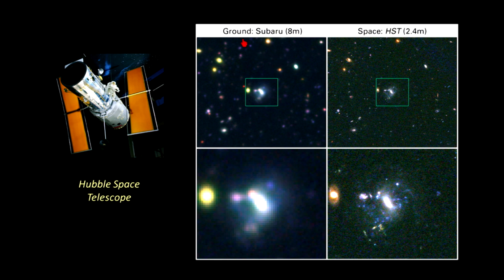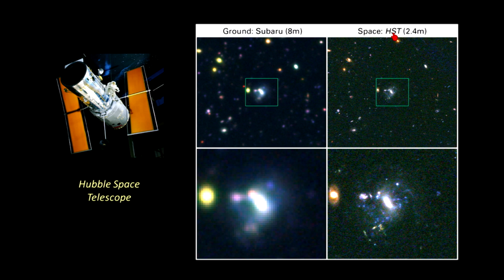But this is on the ground. And so this is the sharpest image of this particular galaxy that you will get. And then the inset box is zoomed in here. So notice it's still kind of fuzzy. Now, this is not a telescope that's out of focus. This is the sharpest focus that this telescope is capable of, but it's suffering from the distortion of the turbulent atmosphere.